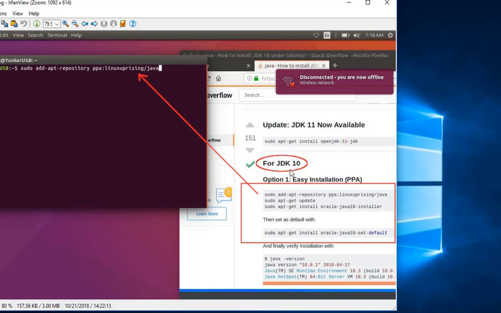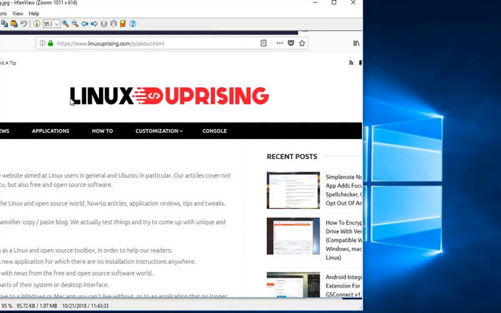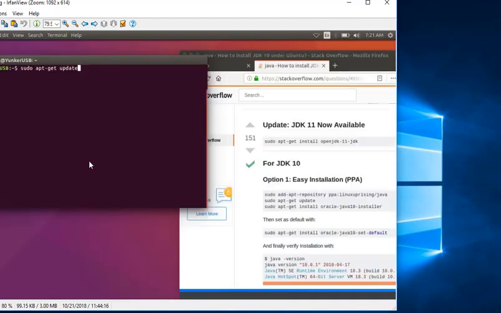Anyway, so one of the things you can do is you can just Google and you'll see here's a method for JDK 10 that I found online. Going through the first one here, sudo add-apt-repository ppa:linuxuprising/java, and of course you say to yourself, what's Linux Uprising? Well, that's just another website that has free open source tools that you could use to install the toolkit and so on. Anyway, it's one of the things you can do, and of course it always has the sudo apt-get update, and as I've mentioned, sometimes I use apt-get and sometimes I just use apt.